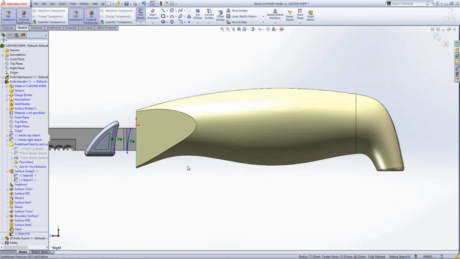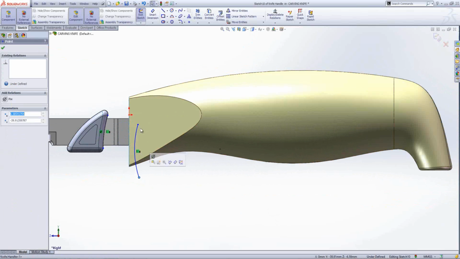What that allows me to do now is maintain the curvature of that arc whilst being able to manipulate its size. So you'll see I can move it front to back, round to wherever I want it, and I'll roughly get it into position there, and that's fine for how we want to sculpt the front of this handle.